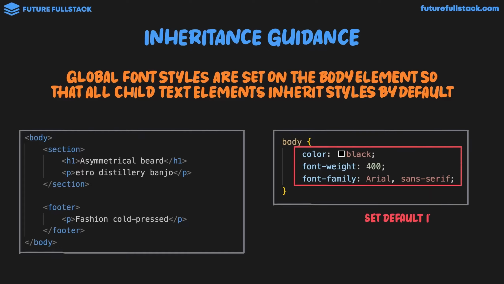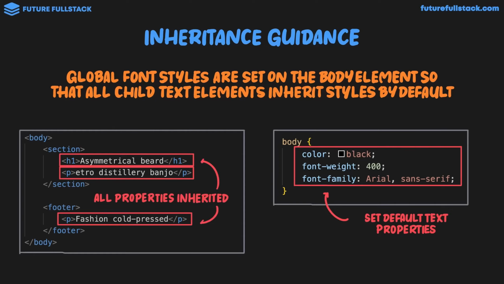We would set default text properties here, like the color, font weight, and font family. All these text properties are then inherited. Now, a property like font size would not be set here, because usually every text element, like a heading 1, heading 2, paragraph, etc., has its own distinct font size. Whereas setting something like a color is a good idea. It gives us a base color for all our text elements, and then anytime we need a specific color, we can just override it with specific styling rules. We will be using this method in our Quill project.